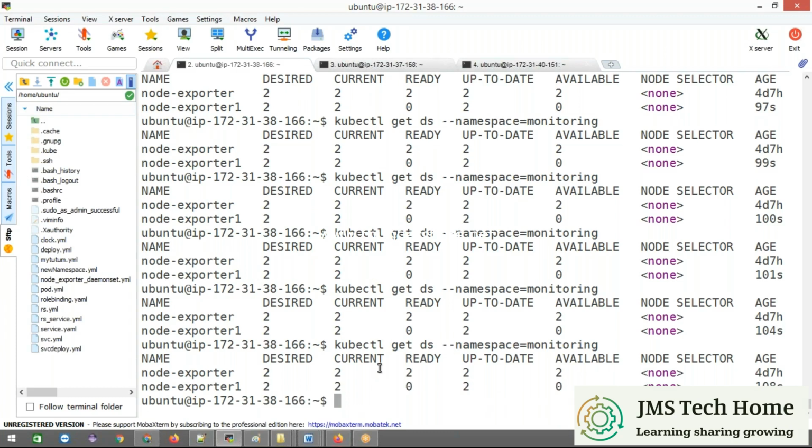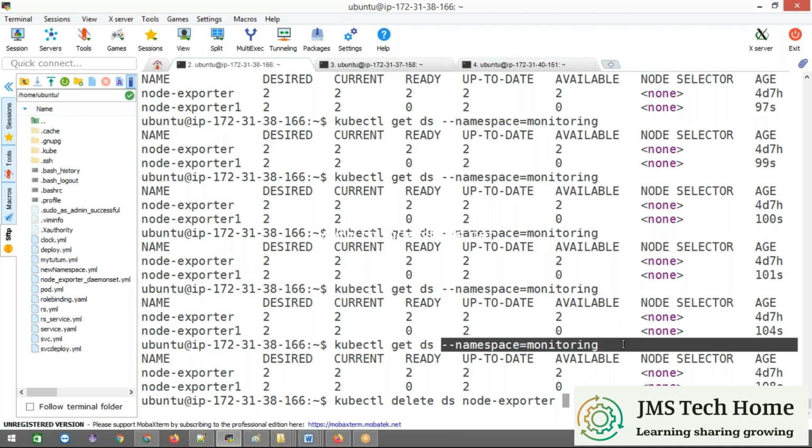Okay, what I'll do is kubectl delete ds of the exporter in that namespace. I'm deleting the old one because of the ports: the container port and host port are the same ports I'm going to use, right? That is why it's not running.